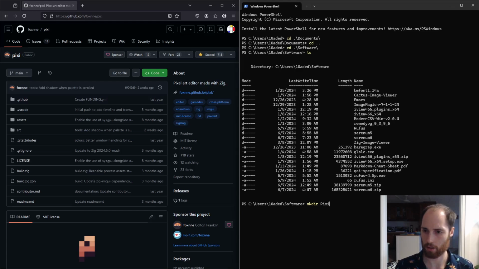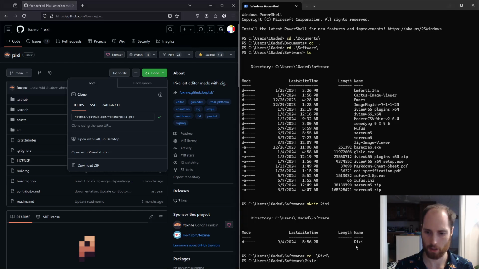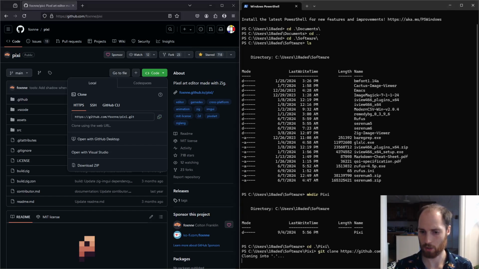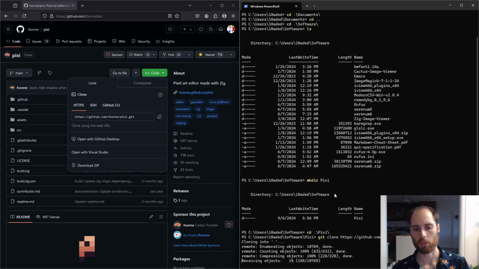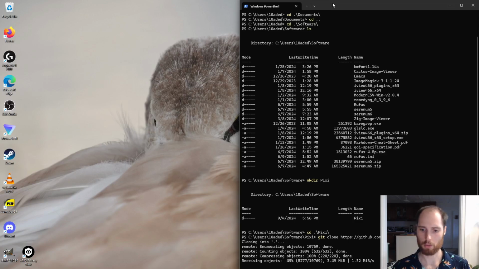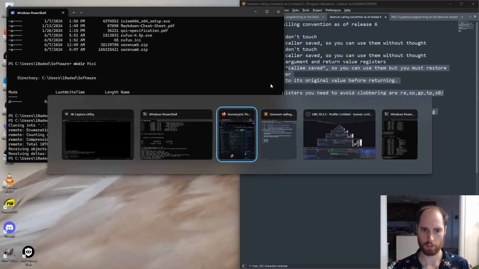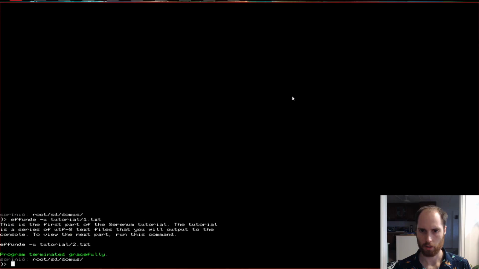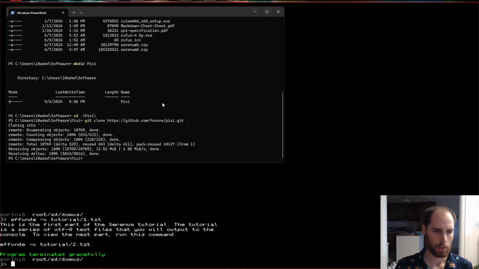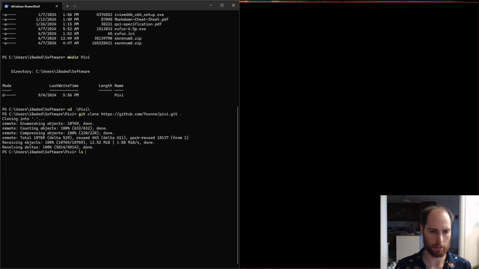So let's make a folder here known as Pixi, and then we'll get this going here. And then meanwhile we will do our Serenum programming. This thing does take a while to build, and it also requires a very specific version of the Zig compiler that's not an official release.